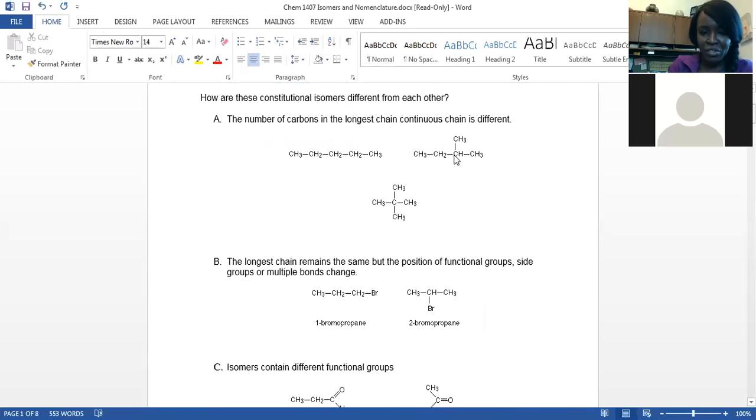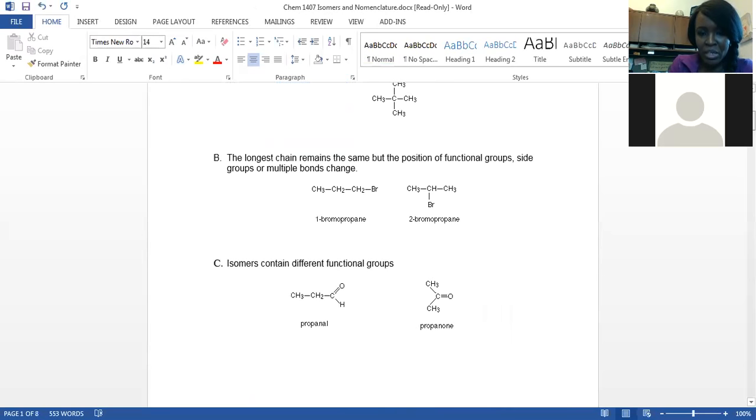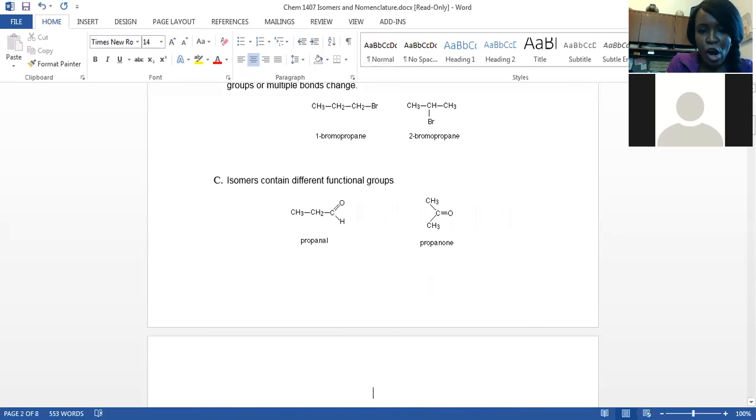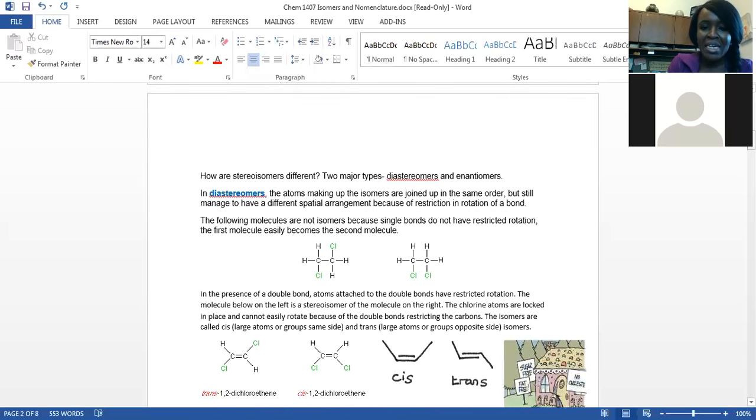You can see that these are 3 different structures, right? Even with the second one here, you can tell the bromine is in a very different place, connected to a different carbon, which alters the surface area of the whole molecule. With this one, once again, you can tell that this carbon double bond oxygen, called the carbonyl group, is on the end here, and this one right here is in the middle. So the difference here is more obvious.